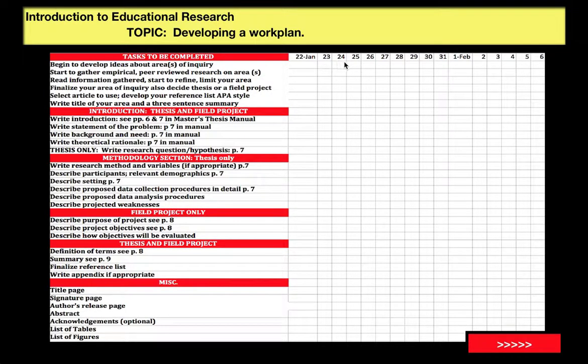Let's say it's going to take me a week to do that. And then start to gather empirical peer-reviewed research on this. Well, I can do this while I'm beginning to think too, so I'll have some more days here. So the idea is I develop a work plan over time that can help keep me on task. So I just thought I would share that with you also.